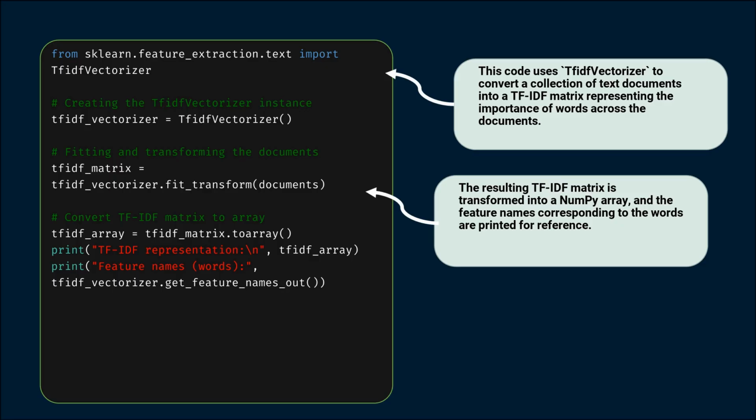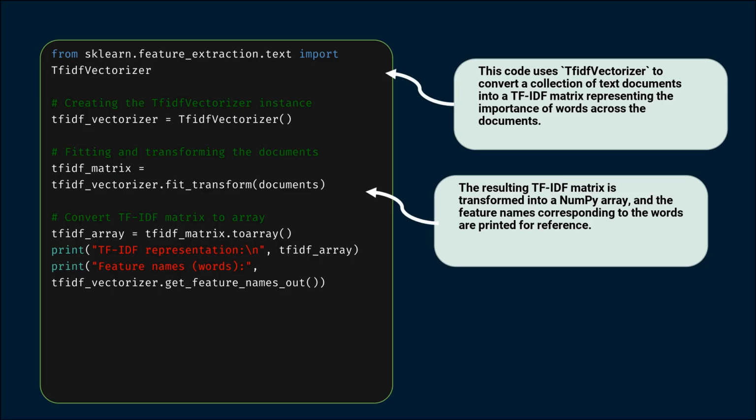Next, we fit the TF-IDF vectorizer model to our document set by calling the fit_transform method on our defined documents. This step computes the TF-IDF scores for each word in the corpus, enabling us to understand which words carry more weight compared to others. The output is packaged in a matrix format, where each row corresponds to a document and each column reflects the representation of individual terms.